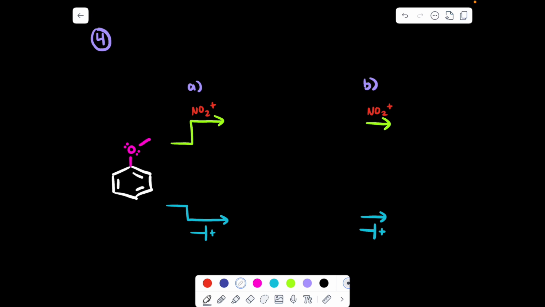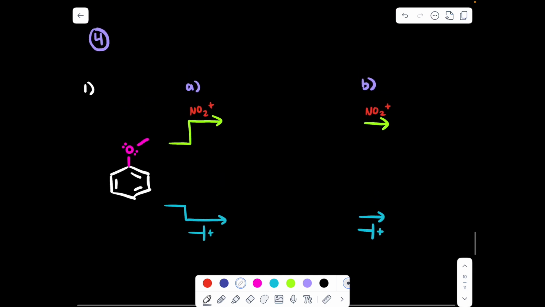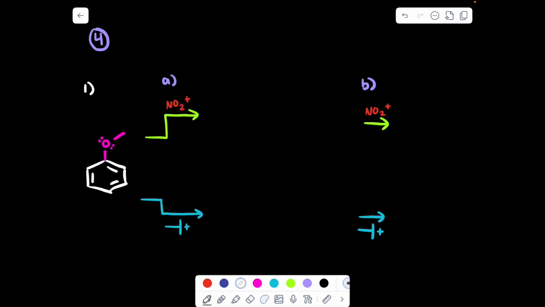All right. Question number 4, part 1, is going to be when there is an electron donating group on the ring. And in part 2, we're going to do the same thing, but if an electron withdrawing group was on the ring. So, let's say you have methoxybenzene. Very classic example. You will see this group a lot. So remember, it's an electron donating group. So electron donating groups, where do they direct the electrophile? They direct to the ortho or the para positions. So if you're adding in some E+, just add this group to the ortho or the para positions.